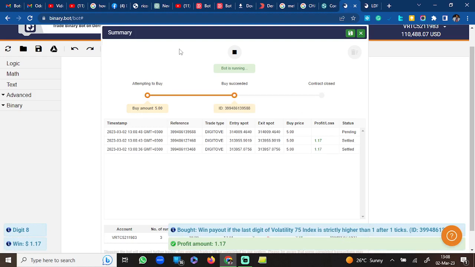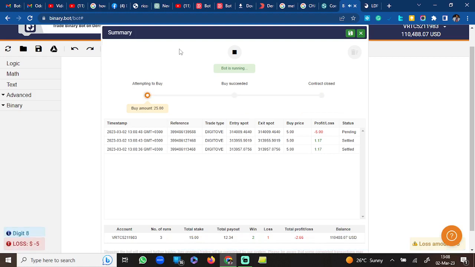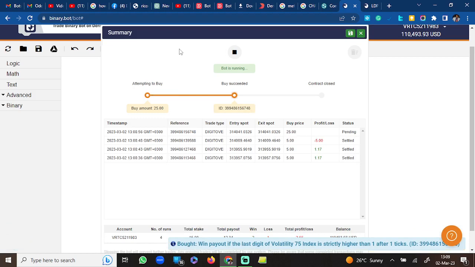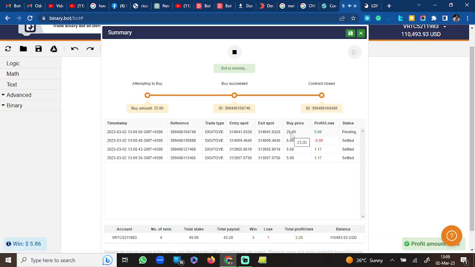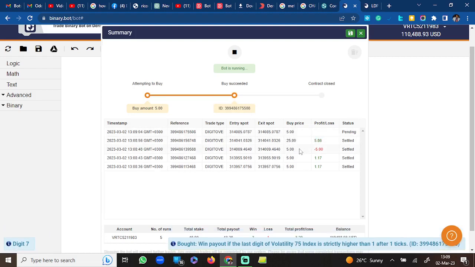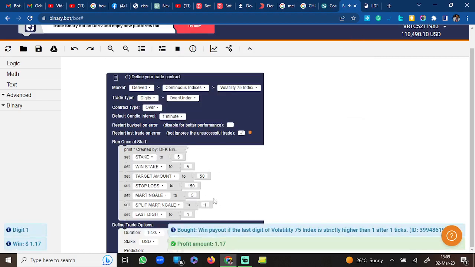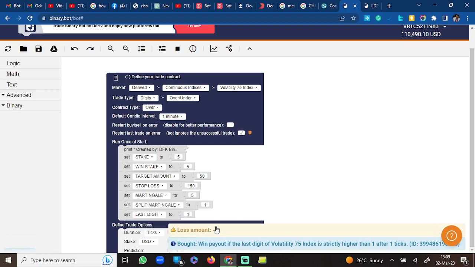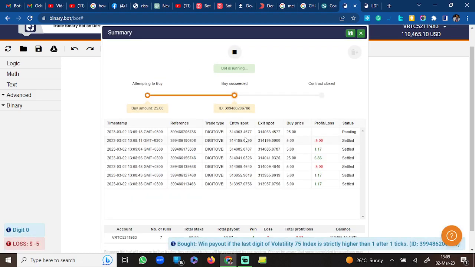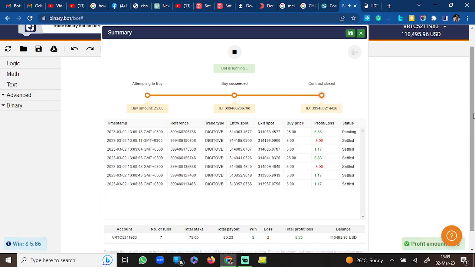Like, let's say how much? We say, okay, 50 is a bit high because we also don't need to stay here too long. You see now, the bot is purchasing 25. It's not doing twice. The martingale is not being split into two because behind here, I said split martingale to only once, not twice. Here you can say 3 times or 4 times, depending on how many times you want the bot to go for it to recover. But we've decided we are going the big way.